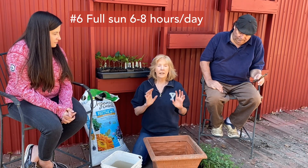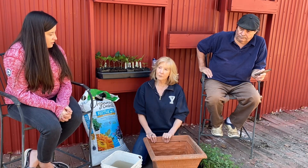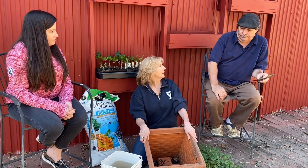The last requirement is light. You need at least six to eight hours of sunlight per day. With small tomatoes you might get away with five hours, but you won't have as many tomatoes. A balcony can be really hot and really sunny, so you'd have to watch the watering closely — it'll dry out more, so you'd need to water more. If you have an umbrella or some shade and get full sun all day, that can help. Tomatoes would prefer 70 degrees all day with six to eight hours of sun, but nothing's perfect.